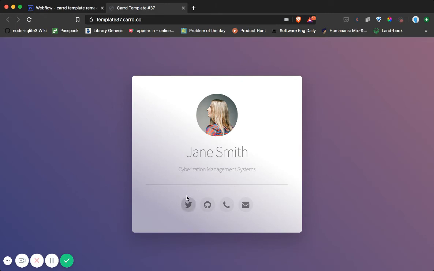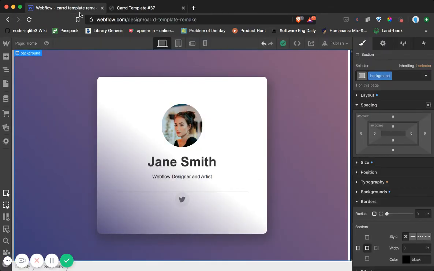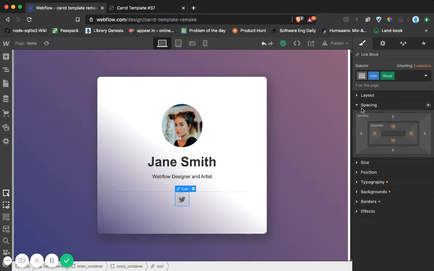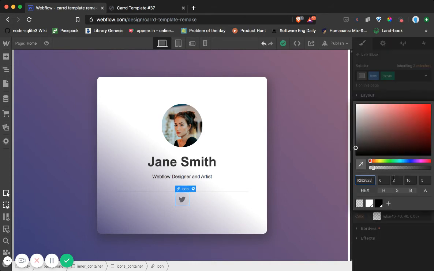Okay, so for each of these icons, it also changes color when you hover over them. So let's add that effect. To do this, we're going over to the icon, and we'll add a hover class. So when hover is selected, any changes you make here will be applied to this element when you hover over it. So over here, we're just going to change the background color to, say, 15%.